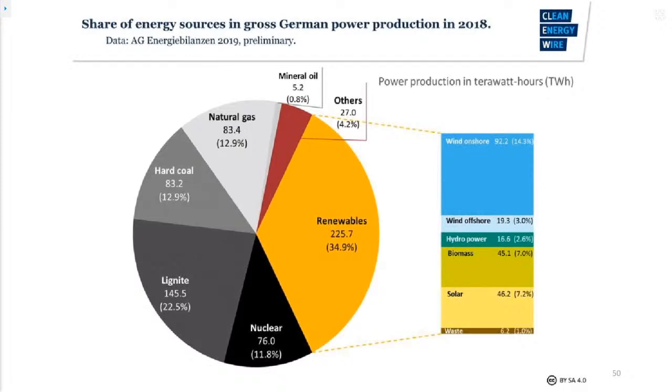And the Germans are proud of the shift that the German economy has gone through in terms of reliance on renewables, to the point that almost 35%, I'm convinced it's probably closer to 40% now, of their power production comes from renewable sources, mainly onshore wind and solar. Not so much from natural gas, not so much from nuclear, but still a heavy reliance on coal when you look at the mixture. And why is that? Because they need the base power backup when the wind doesn't blow and the sun doesn't shine. And the only short-term recipe to that is for them to maintain coal-fired power plants basically in reserve.